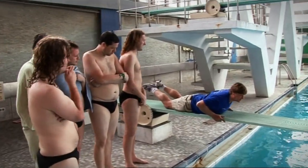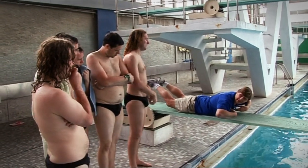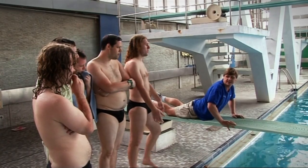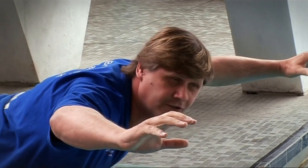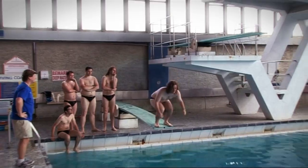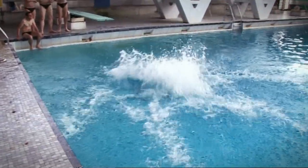Before former world champion diver Chris Snowd can take the boys up to the top board, he's instructed them to have a belly flop competition so they understand the potential dangers of hitting the water the wrong way. And you keep smiling as long as possible as you have the impact on your stomach. Belly flops hurt because the surface tension of water acts like an elastic sheet. A dive slices through the surface and breaks the tension. Land on your belly and you smack into a whole lot of pain.